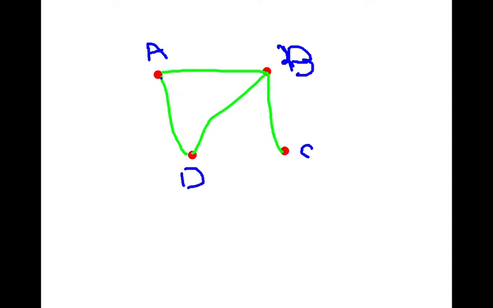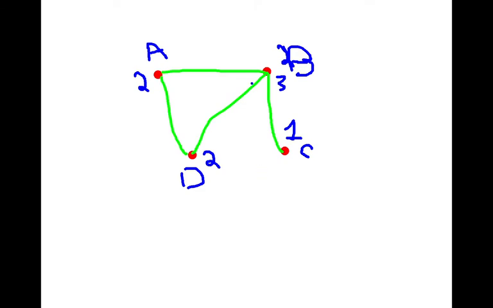Now the degree of A is the number of edges touching it. If you see, there are two edges touching it, so its degree is 2. Similarly, the node B is being touched by 3 edges, so its degree is 3. Node D is touched by 2 edges. I am using the word touch, otherwise the technical word is that there are 2 edges incident on node D. Similarly, at node C there is only one edge which is incident, so it has the degree 1, right.